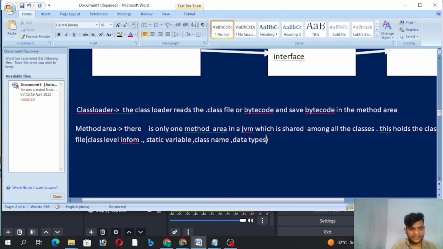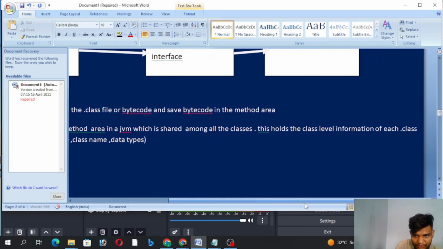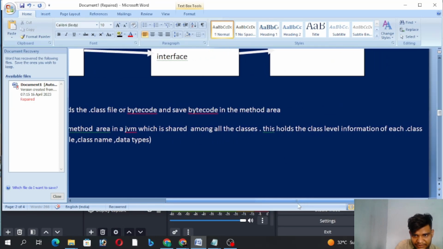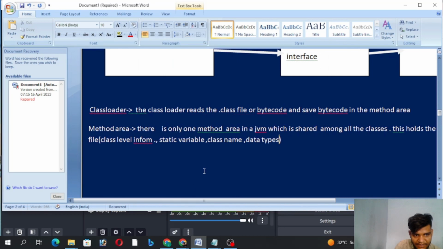Method area stores class level information; there is only one method area in JVM which is shared among all classes. This holds the class level information for each dot class file. Class level information means the static variable, class name, data types.